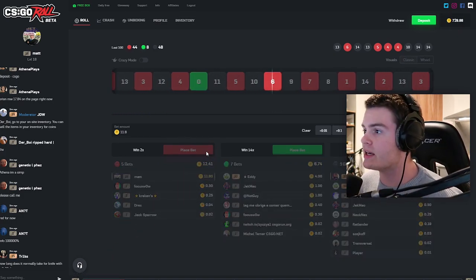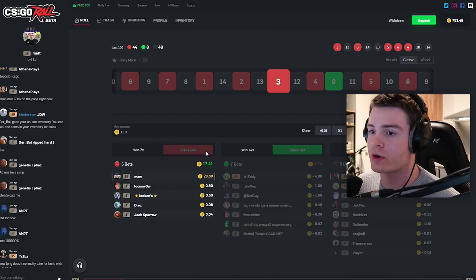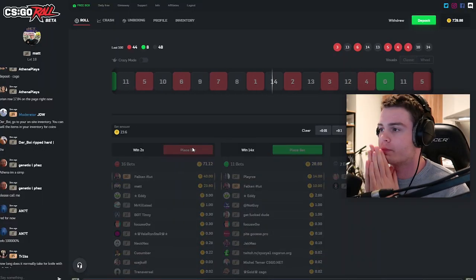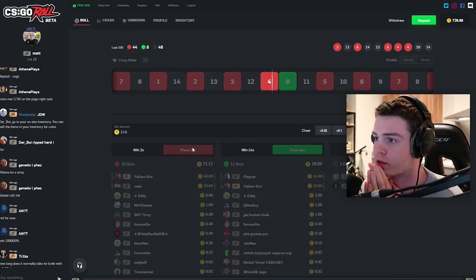Please. Let's go. 23.6. Double up. All right. We're going on red again. Please, just one more. Don't be green. Don't be freaking.